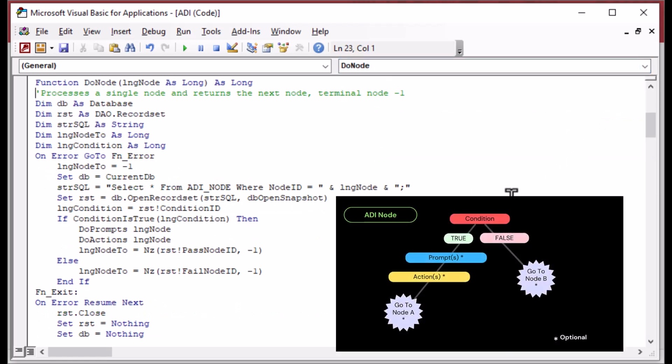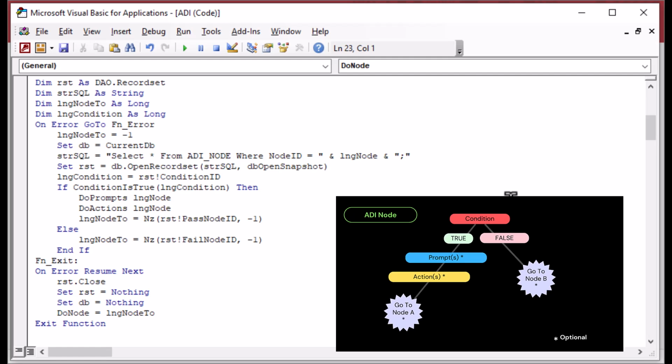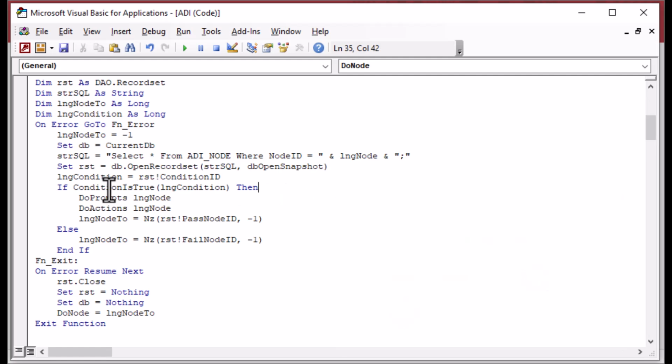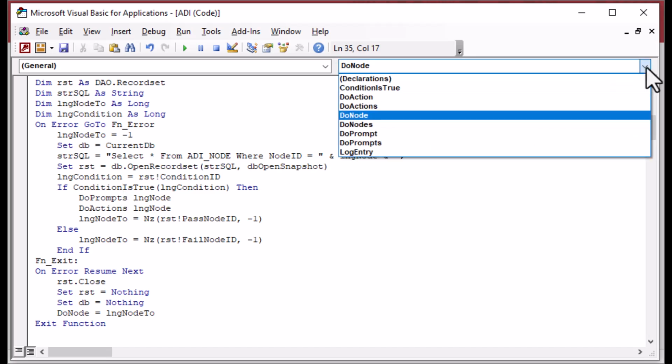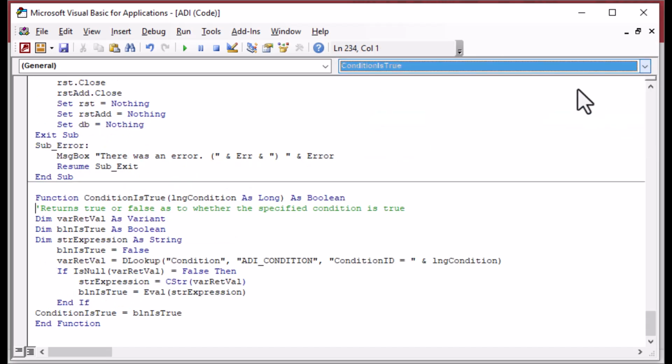Each node evaluates a condition and then goes to a different node depending on whether the evaluation result was true or false. And so if our node record is going to have a new argument field on it, we also need to have an argument field available in our condition is true function that we created that returns true or false. So let's go and take a look at that right now.